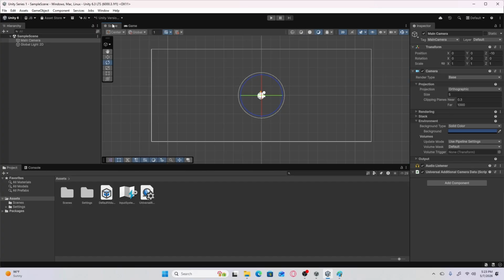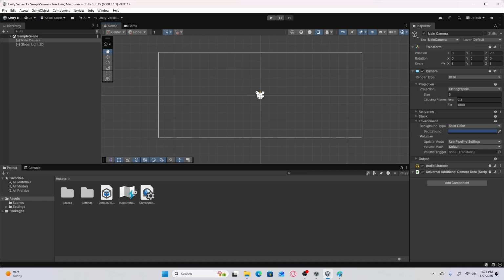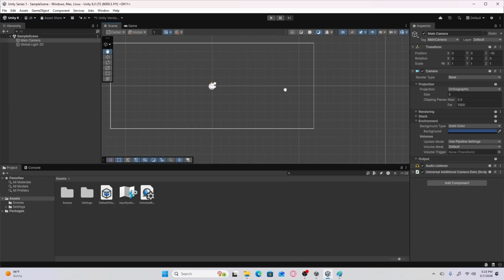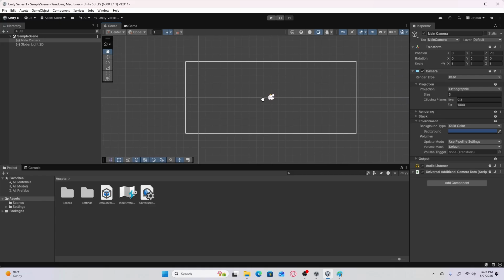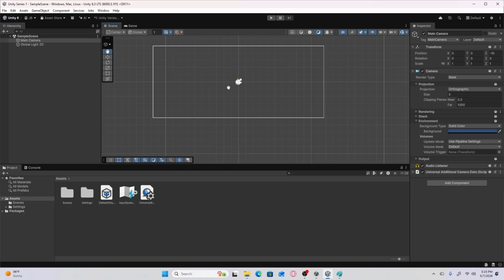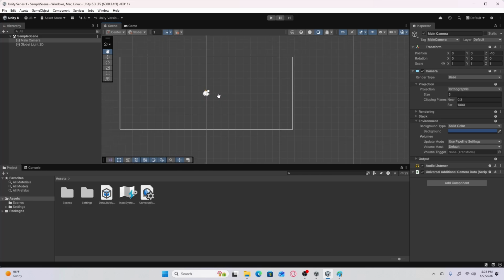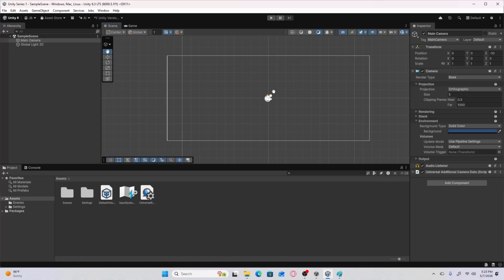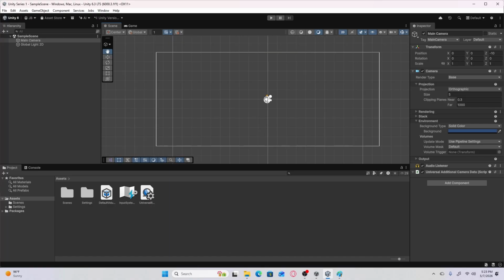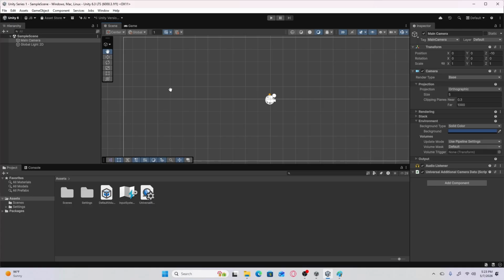Now let's talk a little more about movements. For example, if you want to move in the Unity game scene, I'll be using the mouse, by the way. Either you can press Shift and move with your middle mouse button, or you can just hold the middle mouse button and move. Or you can just scroll up or down so you can zoom in or out.